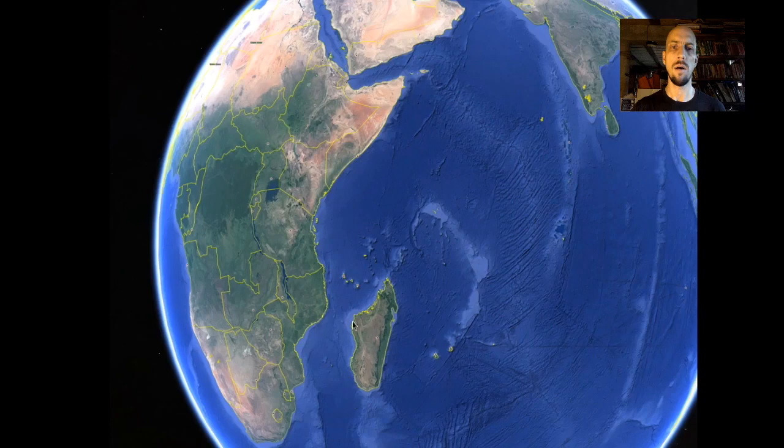It's this long island. This here is Mozambique, South Africa, Tanzania, Indian Ocean, Arabian Peninsula. Up at the top right, that's the Indian subcontinent. Now, if you just looked at this map and you didn't know much about biogeography, you would probably imagine that Madagascar is going to be sort of Africa light. It's going to have a few endemics and be a little bit different from the mainland, but be pretty similar to Africa. But that is completely wrong.